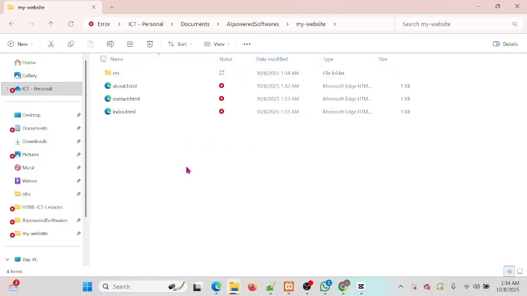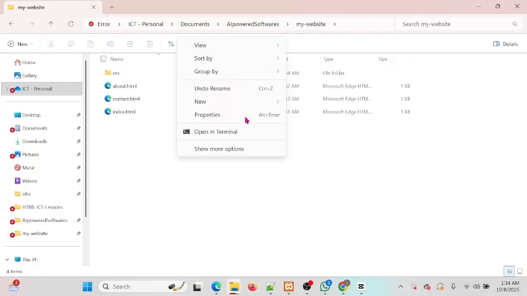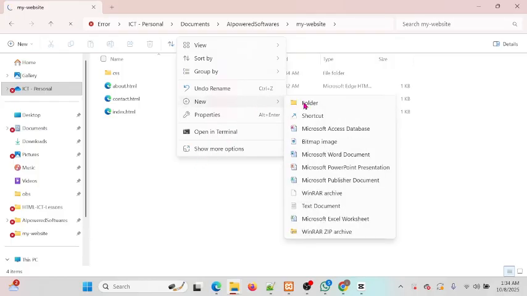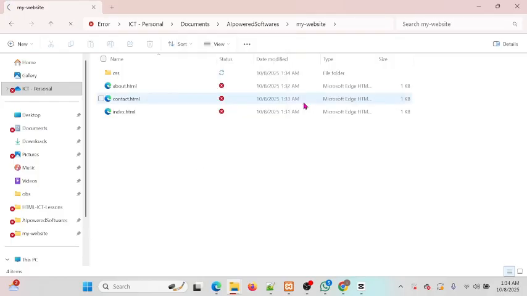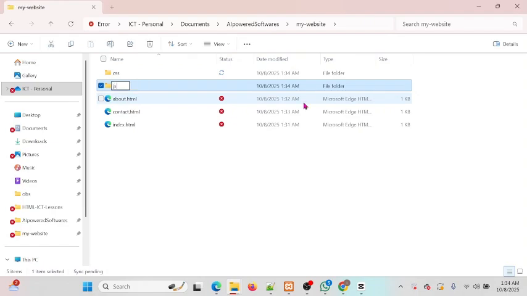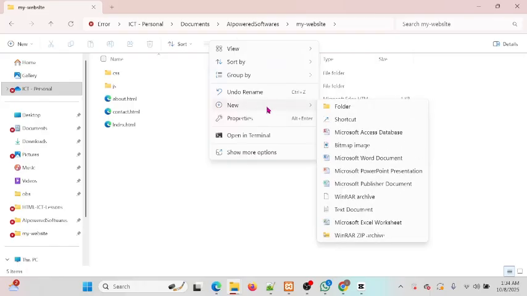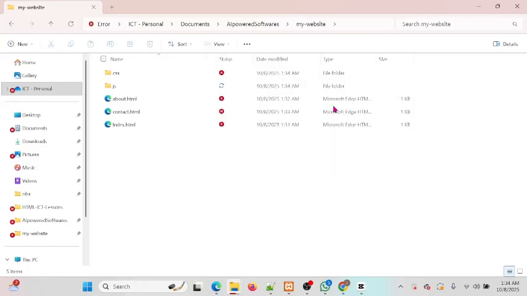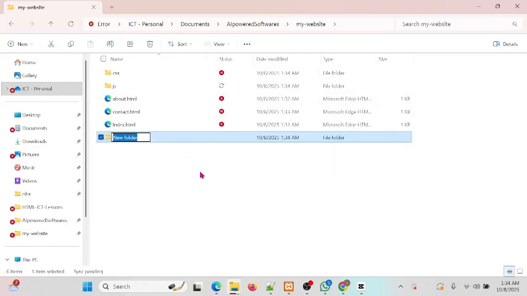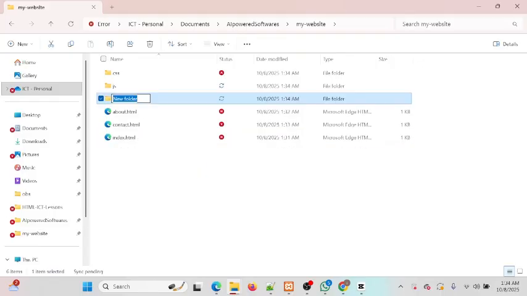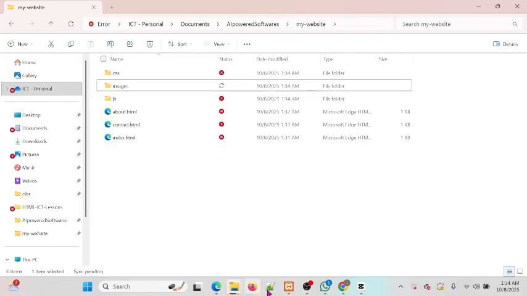The second folder, this one will be JS, and then the third folder, which is images. Hope you understand what I'm doing. If you don't understand, please ask questions in the comment section. And this will be images. Fine. So we've created the three folders.